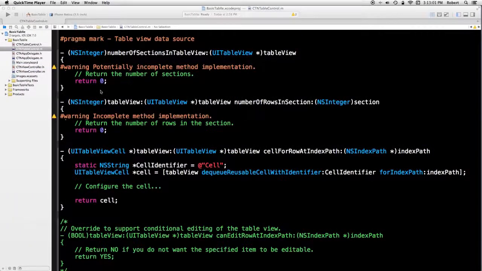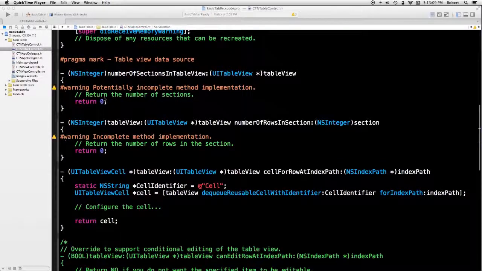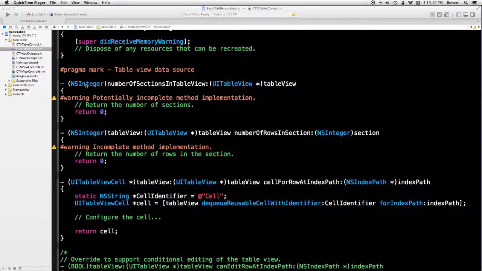Okay, I jumped into our newly created table controller.m file. If you scroll around here, you'll notice there's two warnings that are embedded in this automatically generated .m. The first is it wants to know the number of sections. Now, as I mentioned, the table can be grouped. And we don't want groups, we just want one.